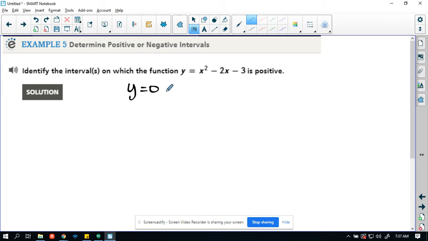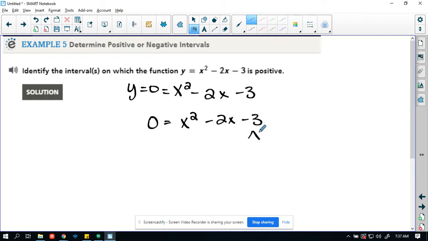So I'm going to set y equal to 0, and I'm going to set this equal to the equation. And again, I'm going to factor this equation. Sorry, I'm just moving it down a little bit so I have a little bit more space here. All right, so we have 1 and negative 3, negative 1 and 3. 2 does not go into 3, and we kind of end there.